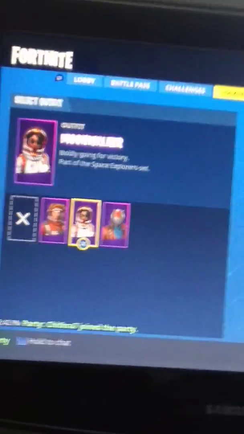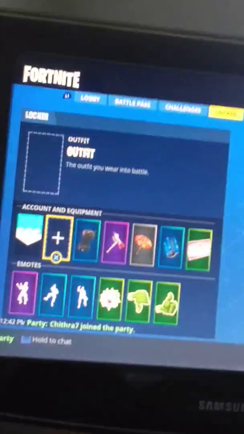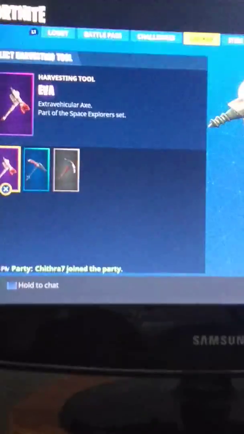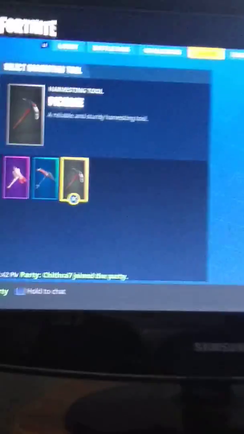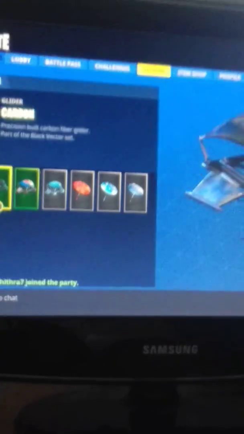I'm the mission specialist, the moonwalker, and the wrestler. I also have the Astro backpack. I have the Ava, the sawtooth, and the pickaxe. These are all my stuff.